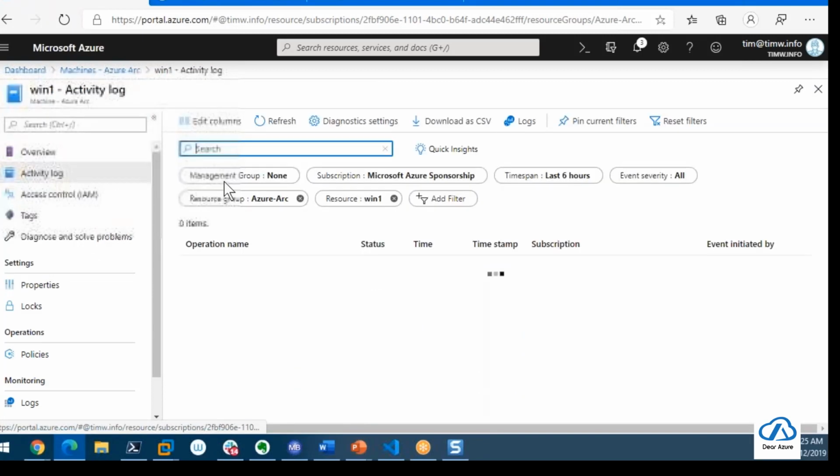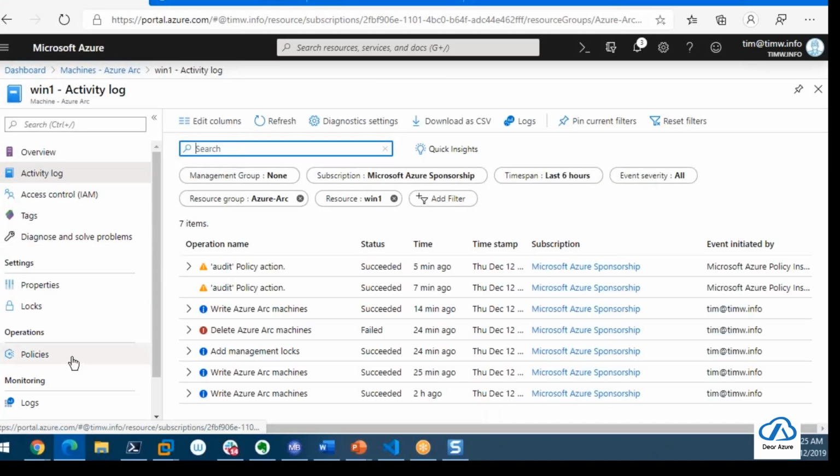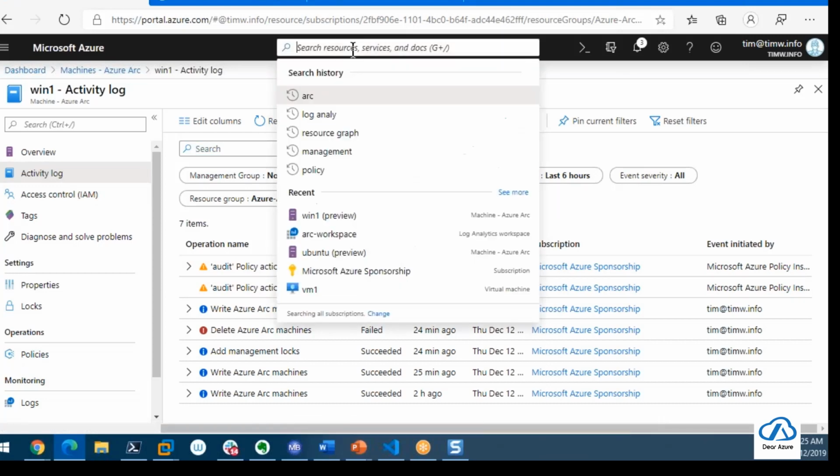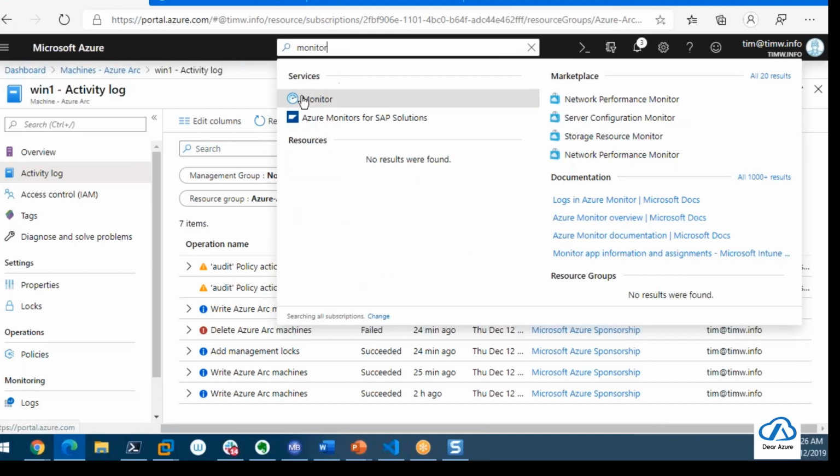And once again, you can start to use those same control plane tools with your Arc servers, just like you did before. Here on Activity Log for our Windows 1, notice that that audit policy assignment that we made earlier is now showing up here. Tell you, Activity Log is a really great tool. You can get to it centrally in Azure Monitor.